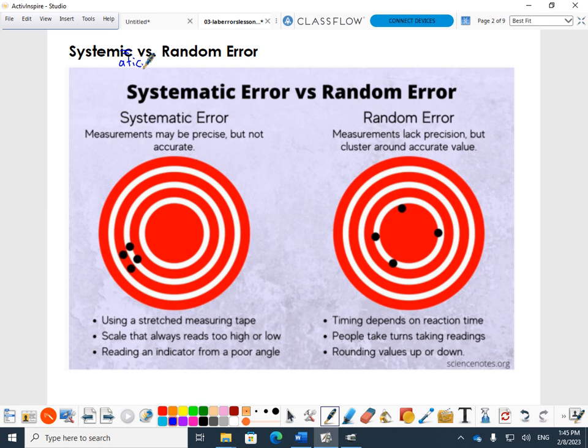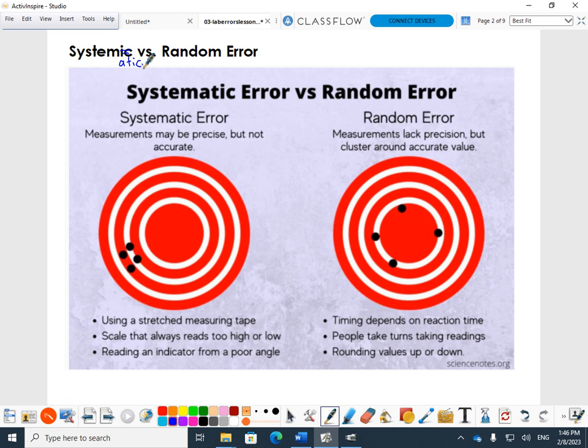I like these bullseye pictures because they help explain the difference between systematic error and random error. Mr. Devine definitely talks about the difference between these two things. And he even said sometimes there are things that science teachers can do to introduce error to get you to think about what's going on. Something that is systematic can be very frustrating for students because you can't really tell what's going on.